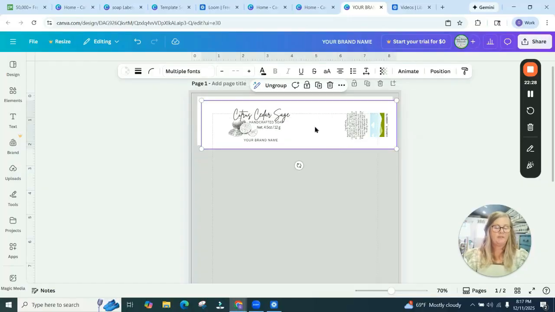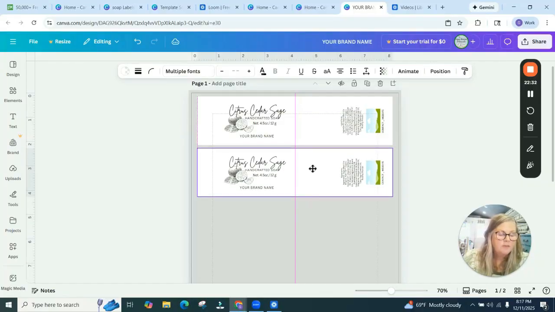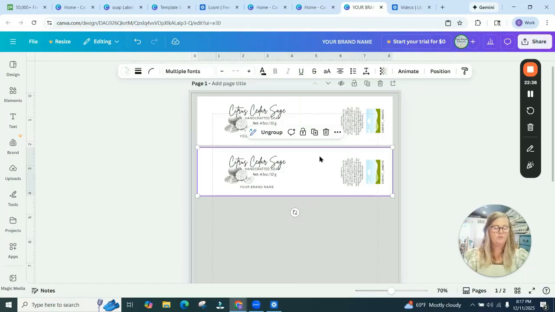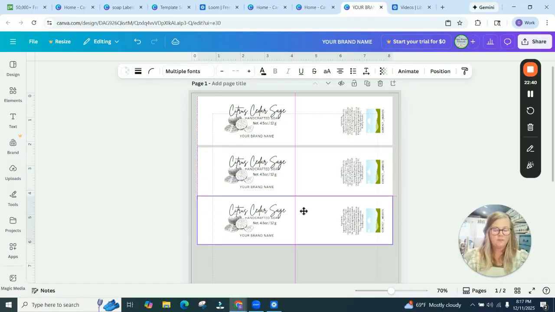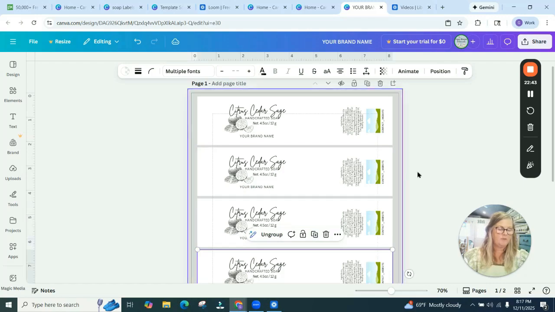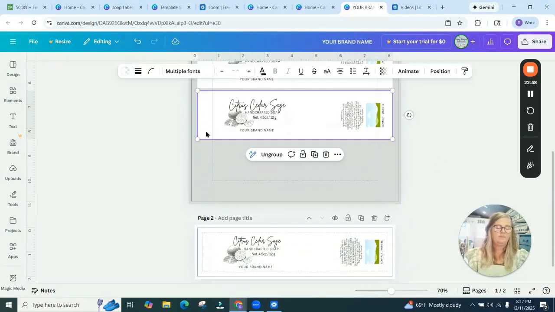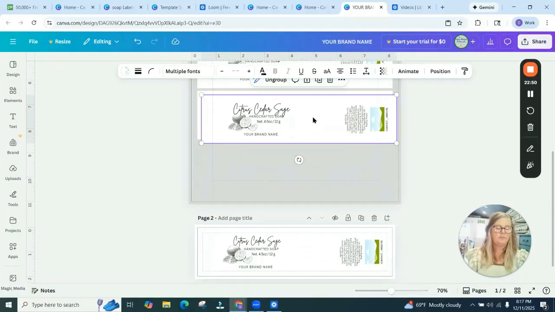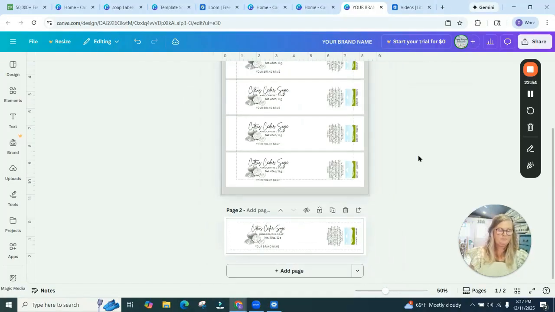Okay, duplicate it. Once I duplicate it, I get it as close together as I can. If you duplicate it right now, it'll separate it exactly like you had it. That's okay. We'll just duplicate it one more time. Yep, so there's 5.